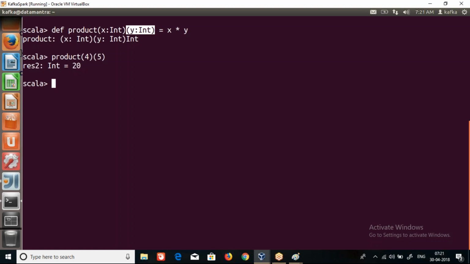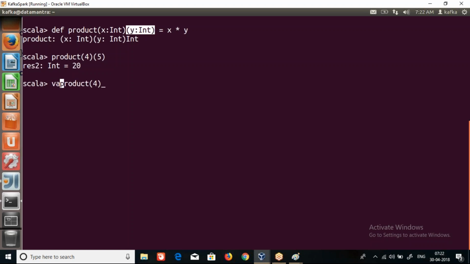So here I don't want to pass the value for the second parameter. When I want to hold it back, I just specify underscore. This is what we mean by partially applied function. You are holding back the second parameter value.